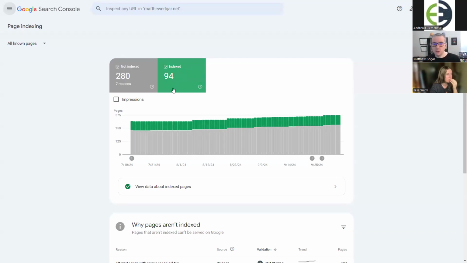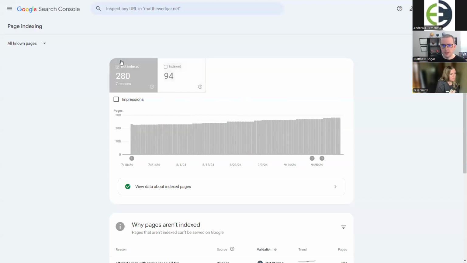On the other hand, if you think, well, I only have a few hundred pages on my website, but you see millions of pages listed here, then you also have a problem, and Google's finding lots of other things on your website that they shouldn't be. So the numbers aren't something you need to optimize for or focus on specifically. It's more about how these numbers reflect your website. Are they pretty close to what your website's actually presenting, or are they pretty far off from what your website actually contains?